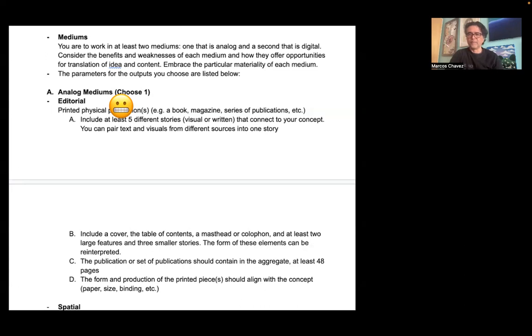I'd be happy to have a beautiful mock-up on the screen in your presentation that pages through your publication. It doesn't have to literally page through, but shows your spreads in a well-designed big format that puts right in front of you your piece and takes you through it. If you want to print it out, great, but my focus is on the design itself. I don't think that's in line with the spirit of this project, but I'm going to go out on a limb and just say that's okay. But I will encourage you to print it because I think there's something very satisfying about that. So let's do both if we can, but no mental breakdowns if you don't.